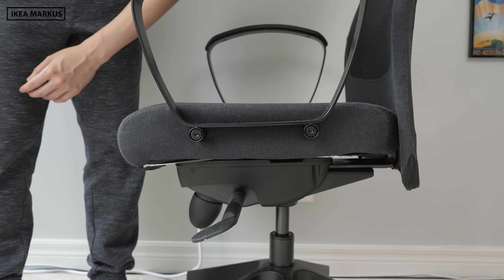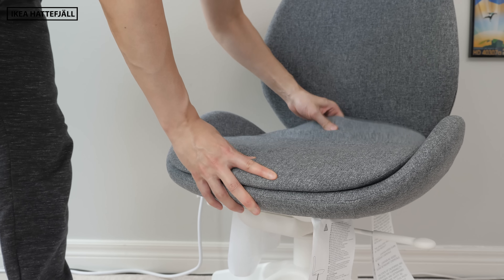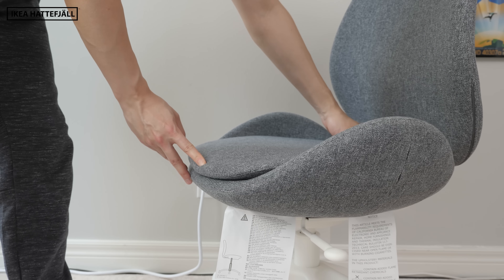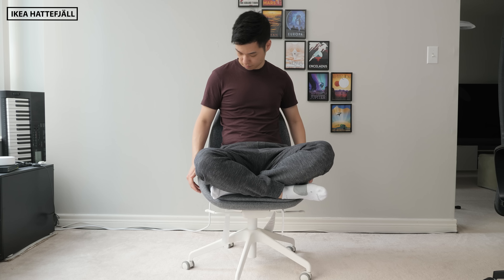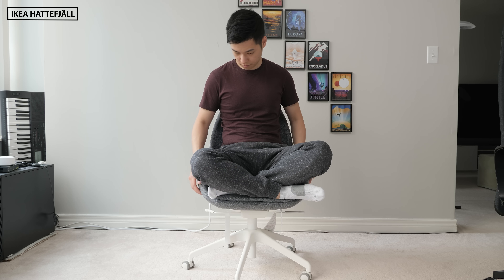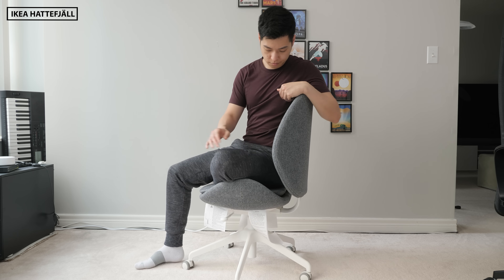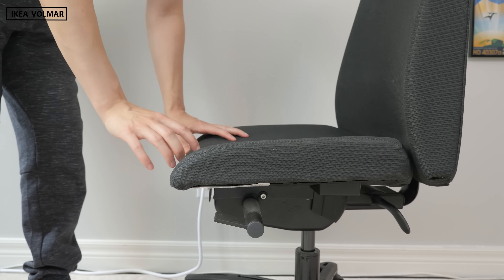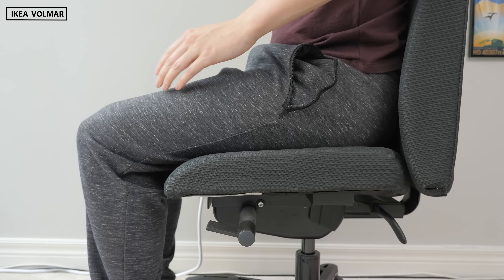Both the Marcus and the Jarfellet have a very flat profile that rounds off at the front, while the Haddafield has a much rounder, almost oval shape that puts a little too much pressure in the middle of the seat for me over a long session. It also has side lips which are mainly for aesthetics and only get in the way if I sit sideways. For my comfort I'm not a huge fan of either of these shapes — I instead prefer a waterfall edge, which is one of the main reasons I still use my older IKEA Volmar chair.